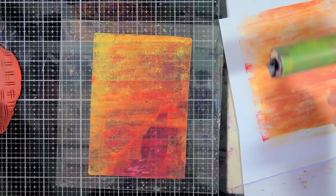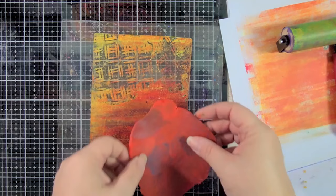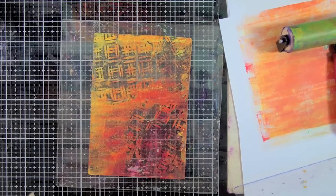And now we're going to take this and just put it in. Oh, that's neat. And I'm going to want it to go in different directions. I don't want it to be the same all the way down. I think it makes for a more interesting print if you turn it a little bit.